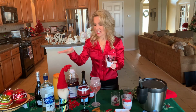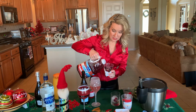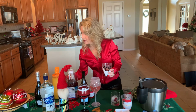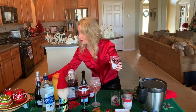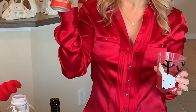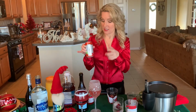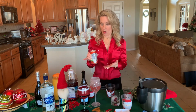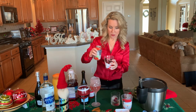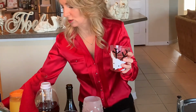So I've added an ice cube, and I do always try to have my juices nice and chilled, but just in case they're not, you have your ice cubes. So you start with just equal parts of cranberry, which I already have from my poinsettia drink right here. Then orange juice, and again, these are equal parts. Then you also add some soda. I'm not a big soda drinker, so I'm gonna use some of my sparkling water that is flavored with cranberry lime to bring out more of that cranberry flavor. But if you don't like that cranberry flavor, you can use cherry 7-Up, regular 7-Up, regular Sprite, or maybe just some plain sparkling water as well. So I'm gonna use this, and that's a little bit more than your cranberry and orange juice of equal parts.